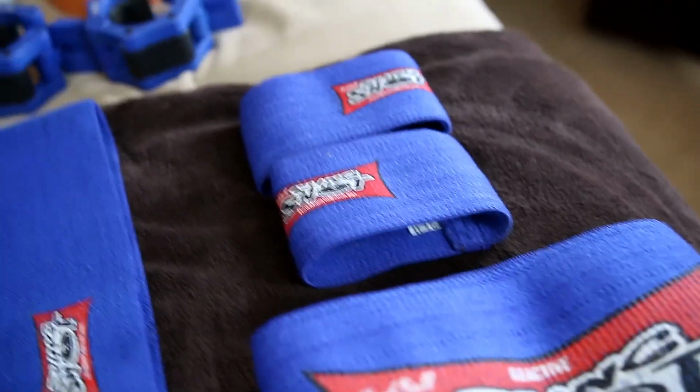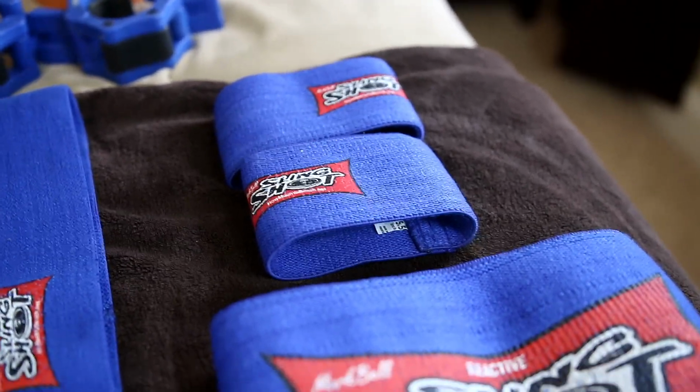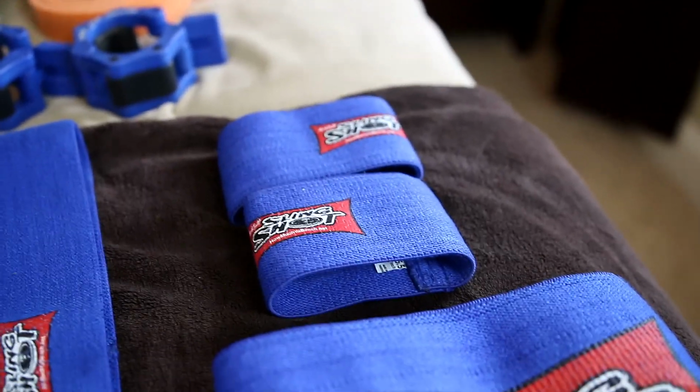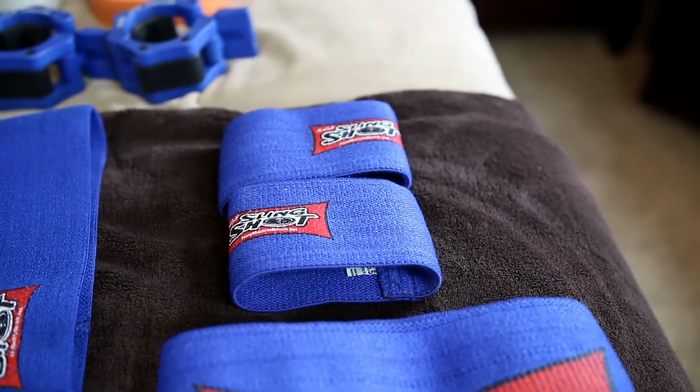The compression cuffs, not really for me. They've helped a little bit when I had some elbow tendonitis. I slapped these on. I don't know if the sizing on these just isn't right because they just sent them to me and I didn't order the sizing myself. They're a little bit too tight for me, and I know what you're probably thinking.